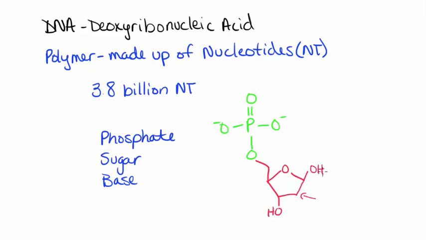So that will be the difference between what we're calling deoxyribose and ribose, which we get when we start looking at RNA. Now, if we go on and we talk about the third component, the third component is going to be the base, and the base is going to get attached to the sugar. It would be attached over here. And so I'm just going to draw it out like this and just write base, because the base is really a variable component. We'll have different options that can be in that particular position.